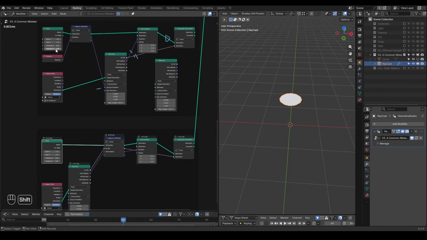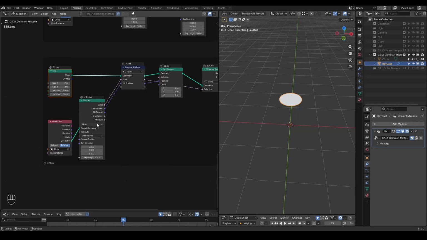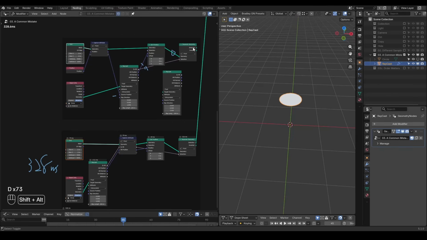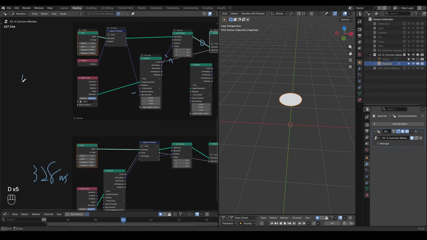Here, we can test their performance by subdividing our grid further to 5000 by 5000. You can see our one evaluation capture takes about 328 milliseconds, and two evaluation capture takes 427 milliseconds.